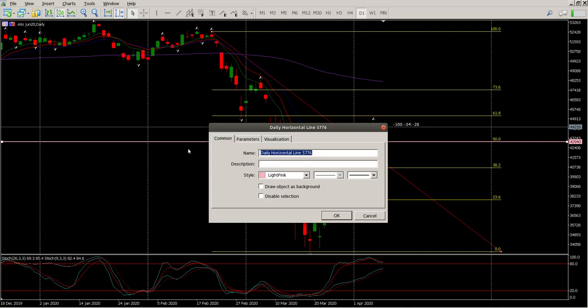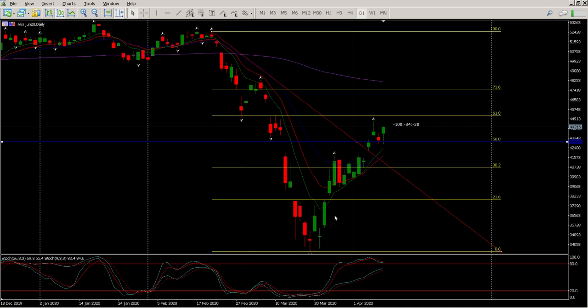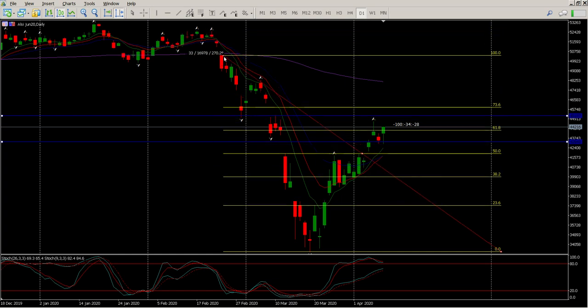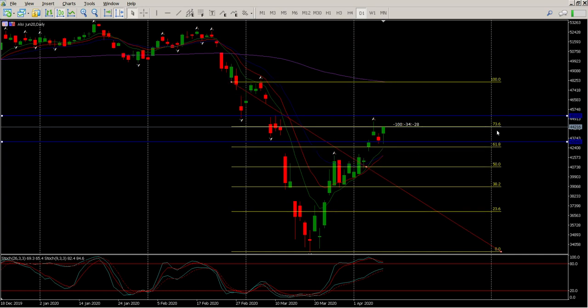Let me just change the color of that for us quickly. Make it a bit more contrast. And then the next level that we have on a Fibonacci level is the 61.8. One thing to bear in mind is we had this move down and we had a pullback. So if we take the Fibonacci from the top of that pullback, we are at the 73.6 Fibonacci at the moment, which is another fairly important level on instruments like the Dax and the ALSI and also the FTSE. Okay, so we are at a fairly decent Fibonacci level at the moment.